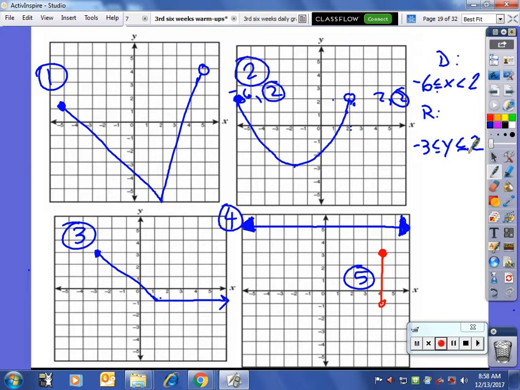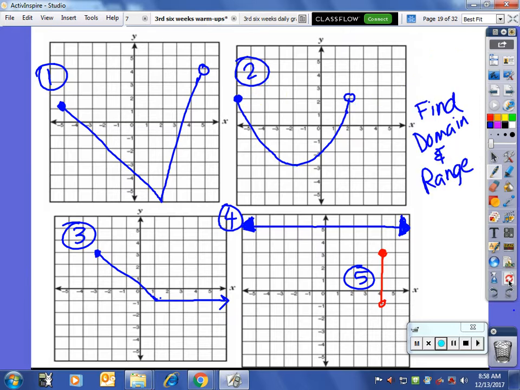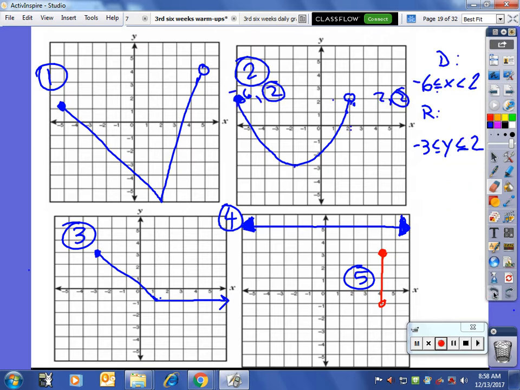Isaac, you're looking confused. What part confused you? How? Did I say 3? It's -3. Okay, the lowest point on this graph is at the vertex, at the bottom. And I didn't put a nice big dot because they won't do that on the CBA. But if I look at this vertex, it's at -2, -3. So the lowest y value is a -3. That's where I got that. And the highest y value was at the top of the graph, which was a y value of 2. So for range, you got to look at the top and bottom.